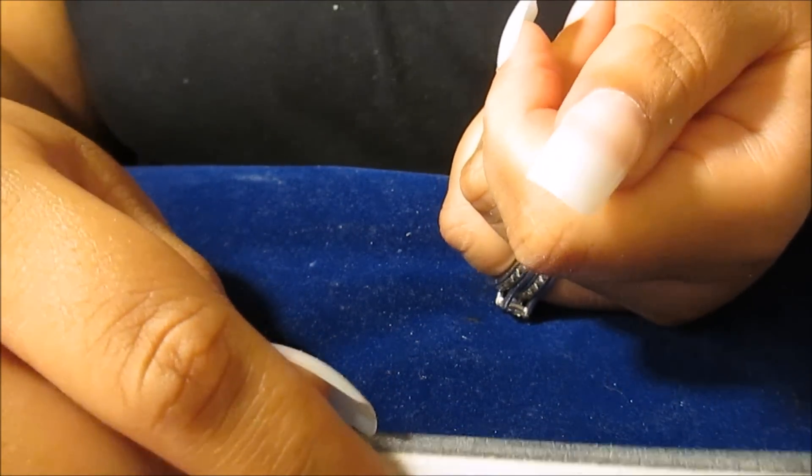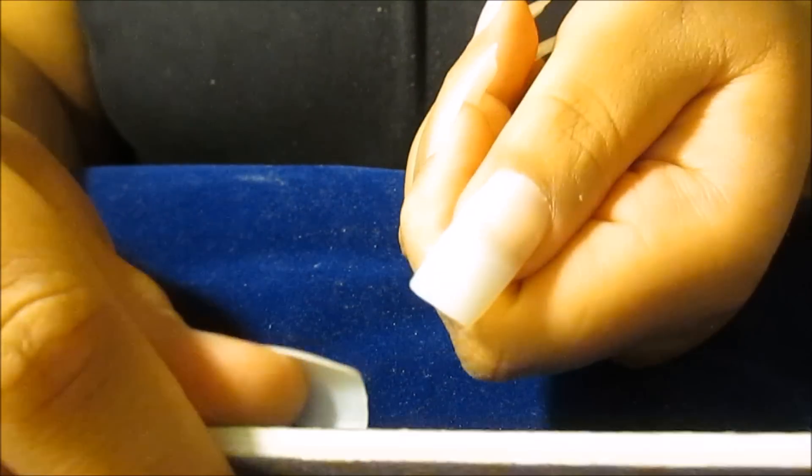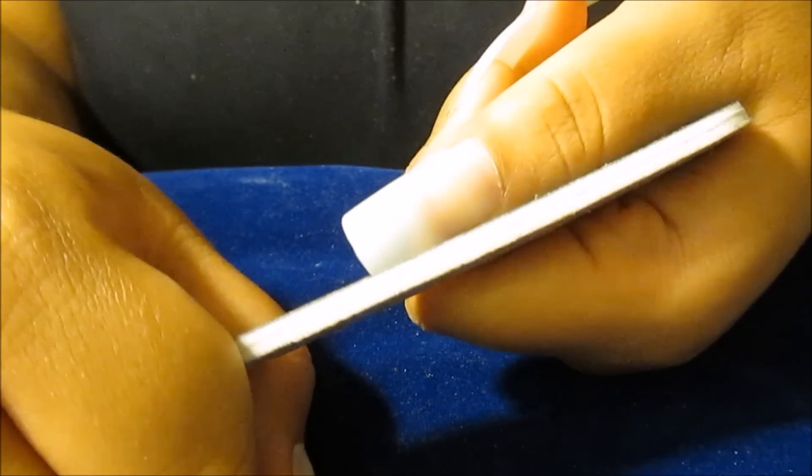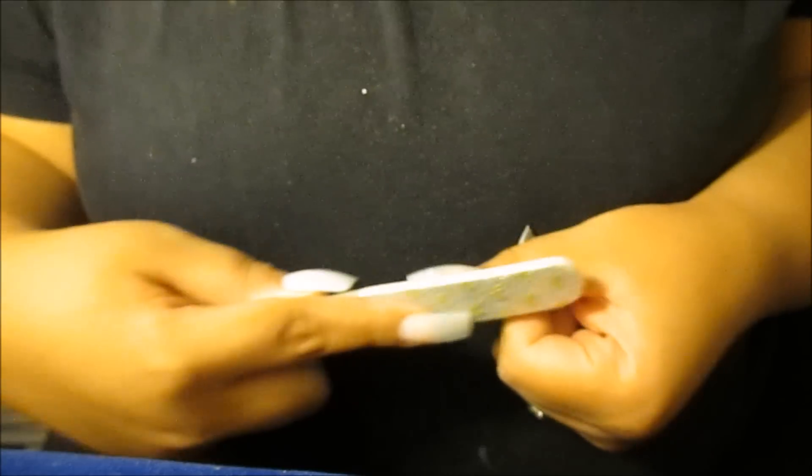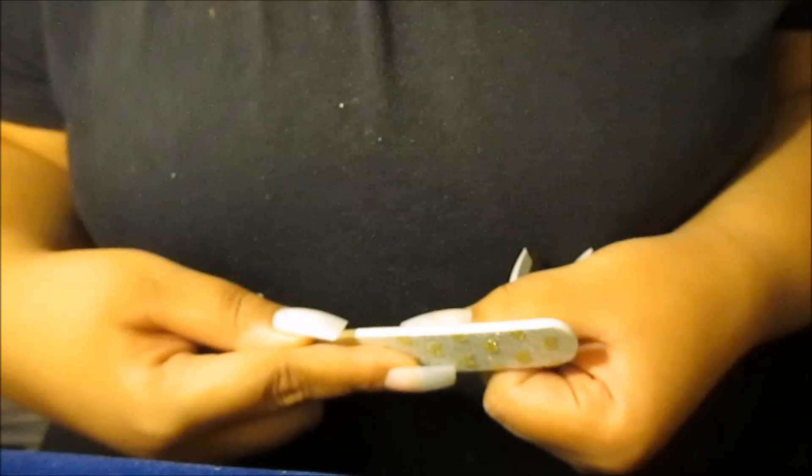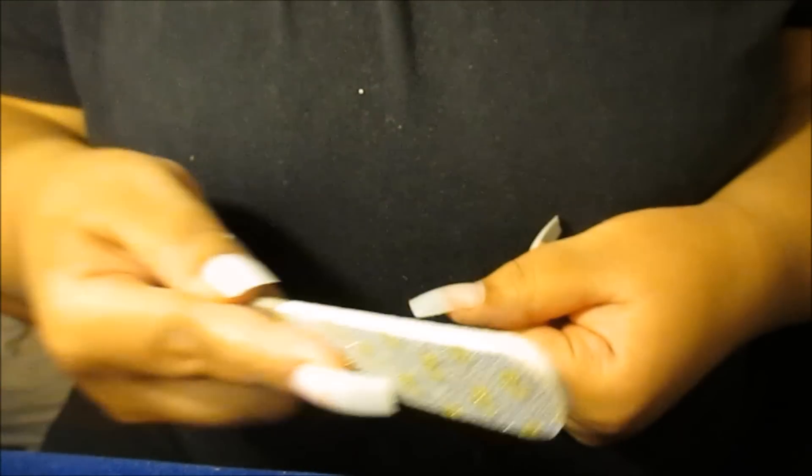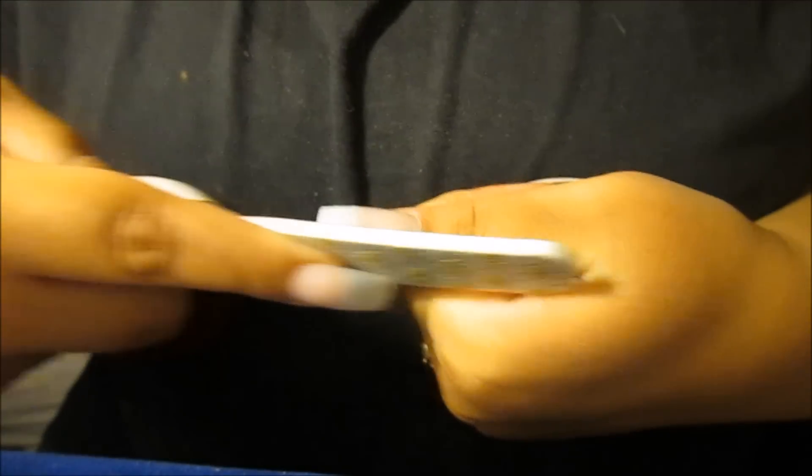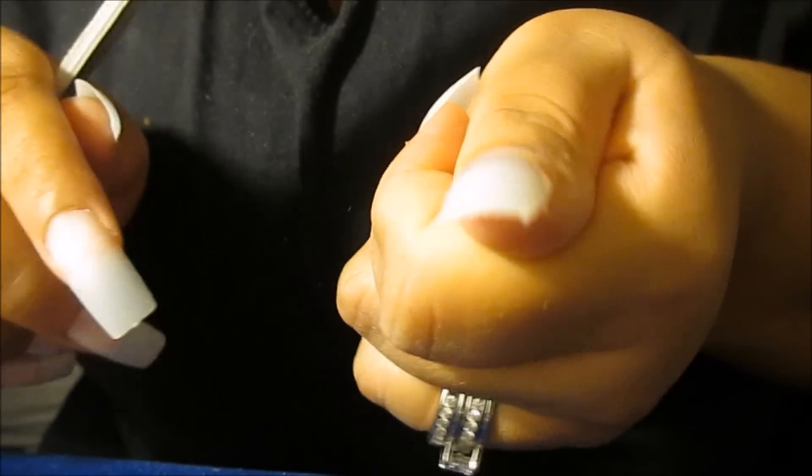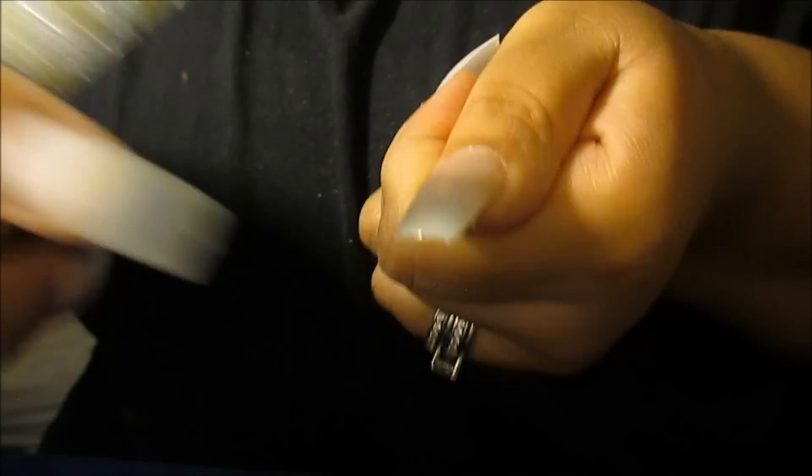So I start from the side at an angle. You might not be able to tell but I'm doing it at like an angle with the way I'm holding it so that when I start, it starts forming that shape. So I don't know if you guys can see it but that's what I do. So this is what I have so far. It's not really much off yet. And this is the same way you would do your stilettos as well.